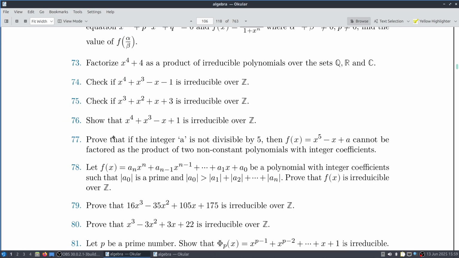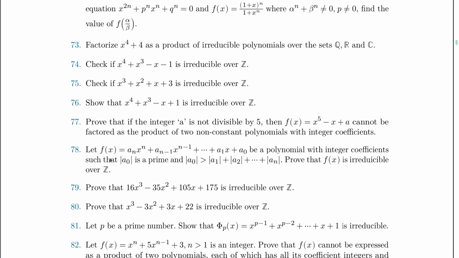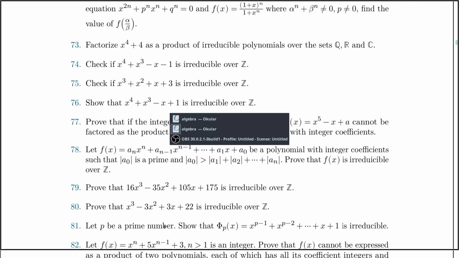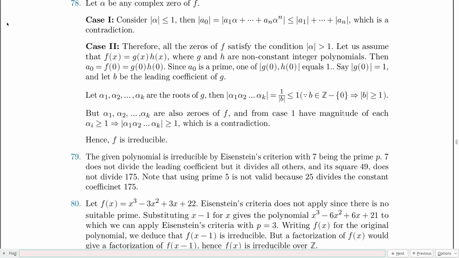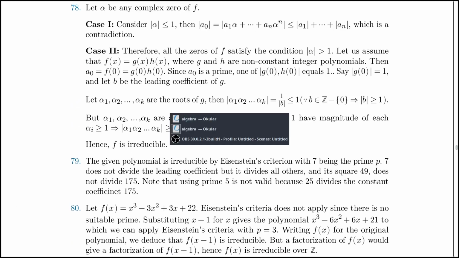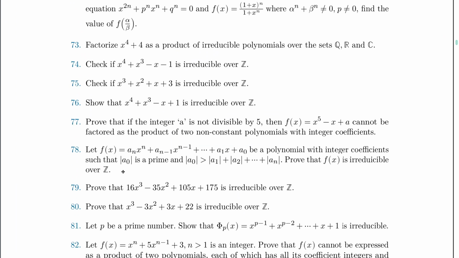So let me set this in full screen mode, and this one also. Okay. We don't need this search bar. All right. So we have studied till problem number 80. We will try to do 10 more problems, that is problem 81 to 90.